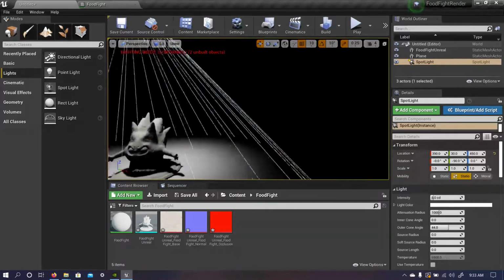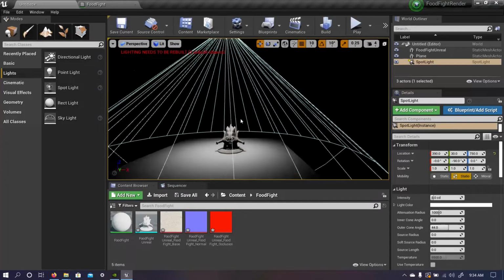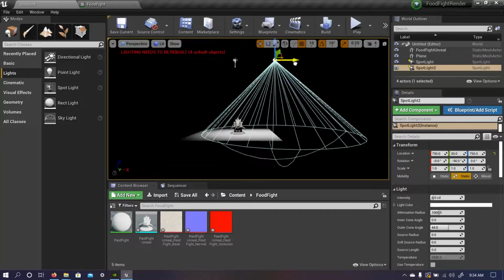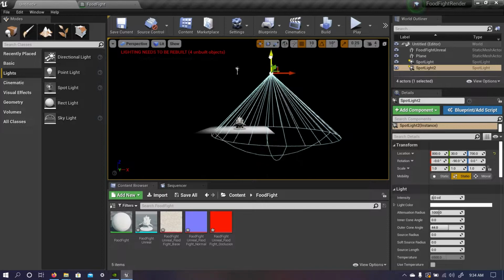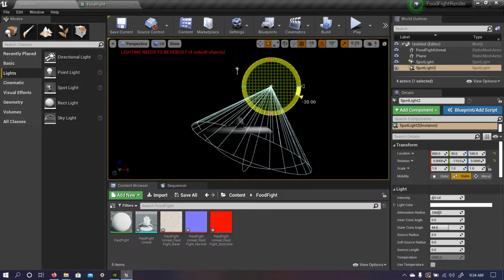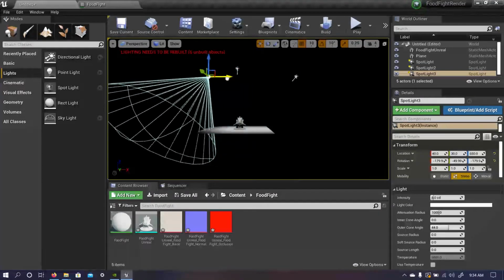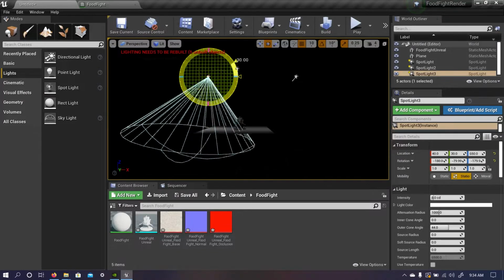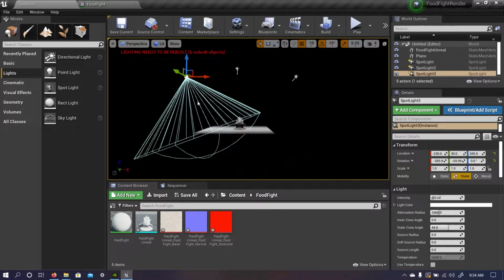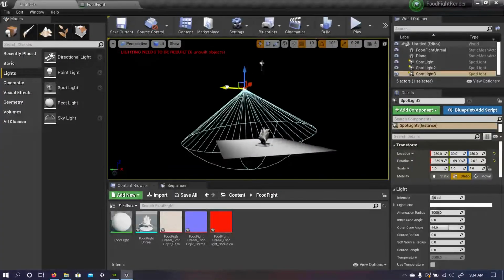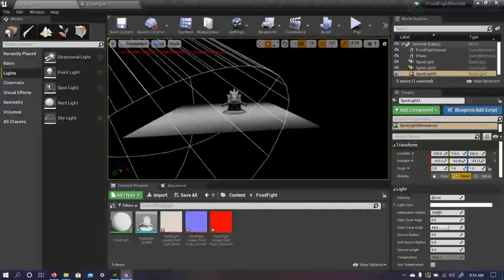There it is. Okay, I bring it up a little bit, and what I did is I held Alt and dragged, and that makes a duplicate. So I went ahead and did that, set it up a little bit, and do the same thing for this side. Possibly bring it a little bit over here. There you go. It's nothing fancy, right?